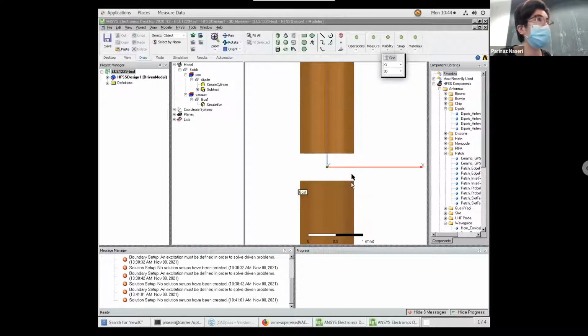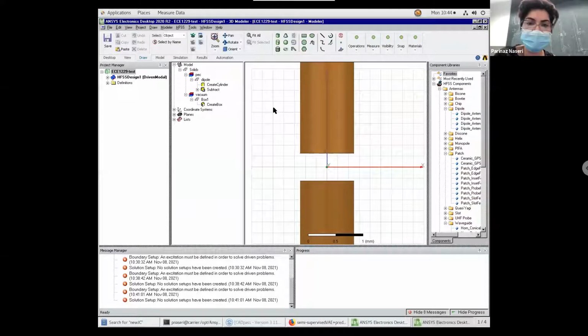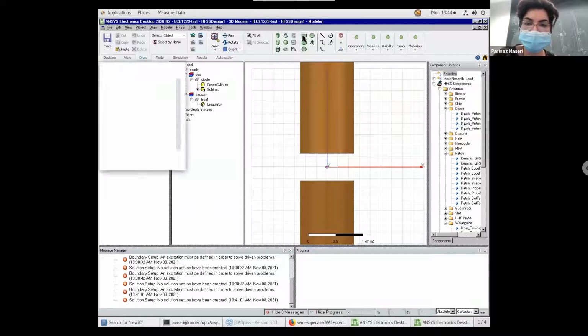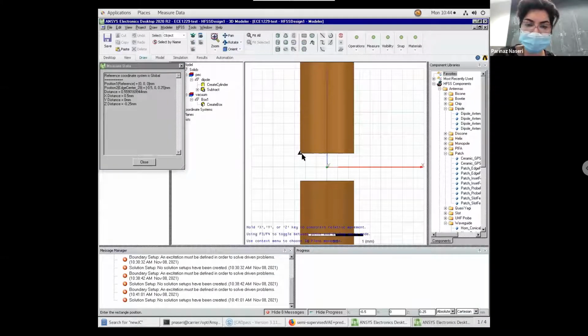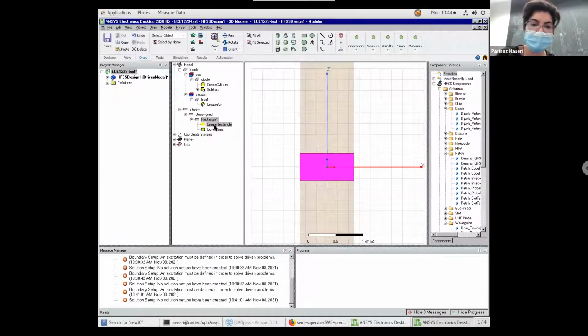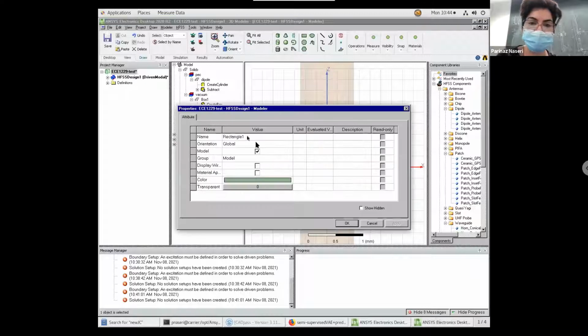We want to go from this point to this point. So you would change this to XZ and then draw the surface from this point to this point. Now let's call this lump port.